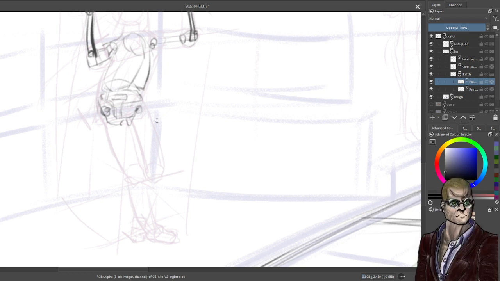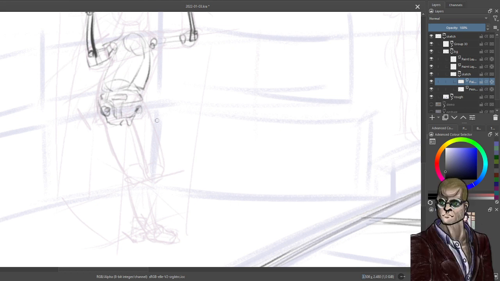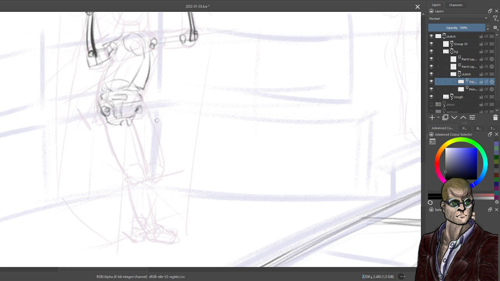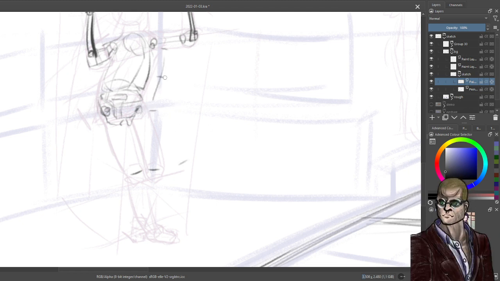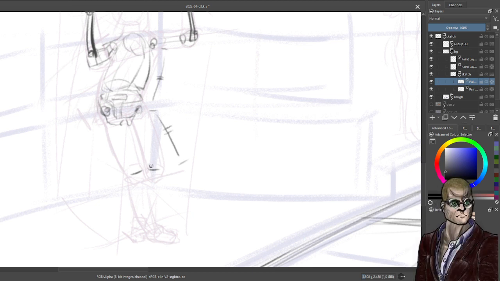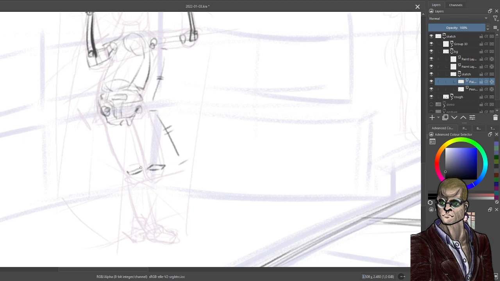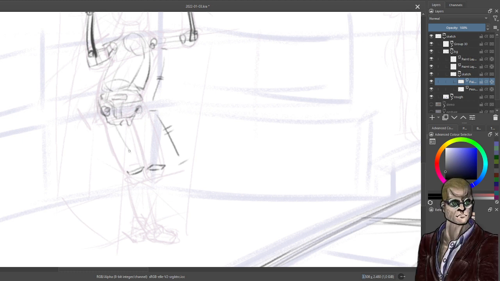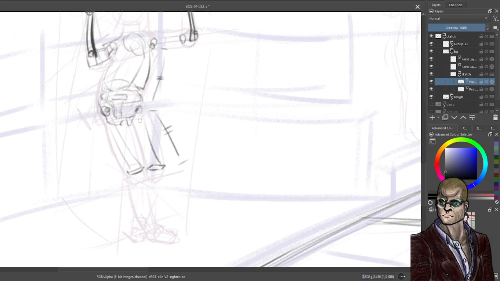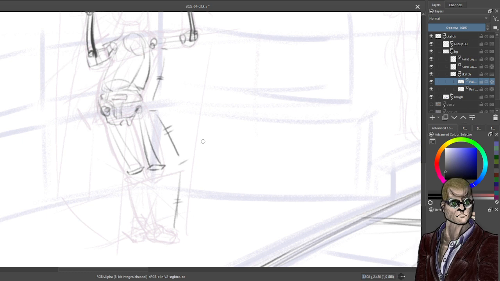I was about to put the pen in my mouth, as I usually do. But if I want to talk at the same time, that's not going to work. I'm taking finger measurements. I want this length and this length to be the same. Of course, in perspective, that's a little bit harder, but it doesn't have to be perfect for now. And then I would like to have this be the same as well.